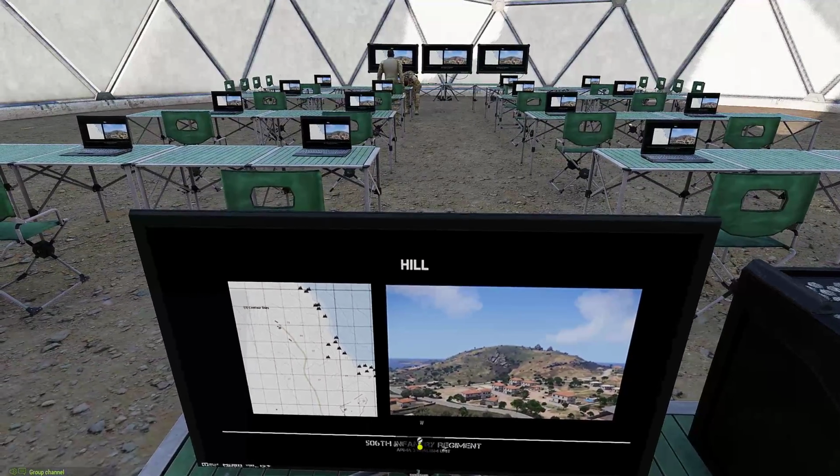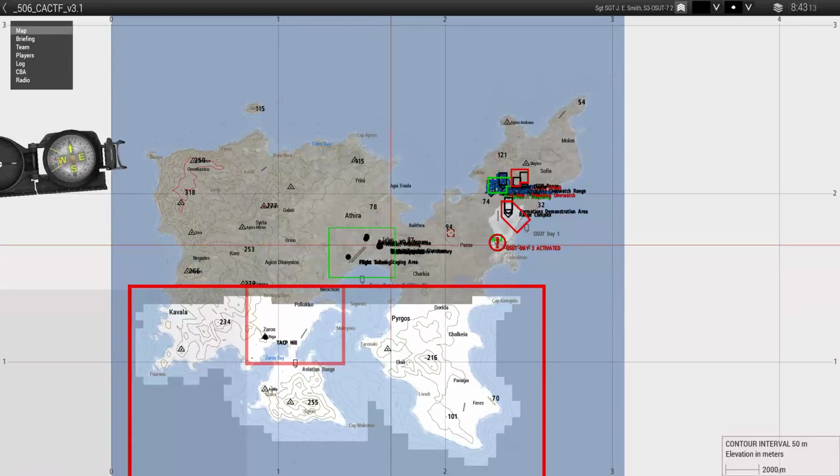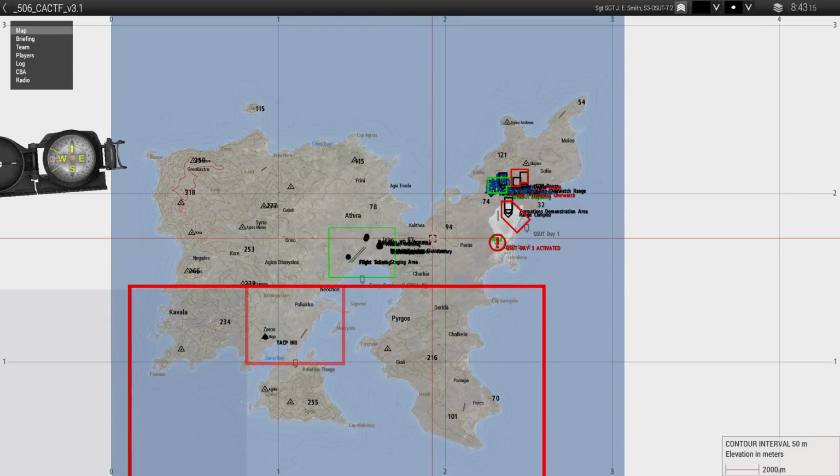Enemy can easily see us more than a click away when your body is silhouetting against a blue sky. It's pretty easy to identify. So that's some positives and some negatives of the hill.